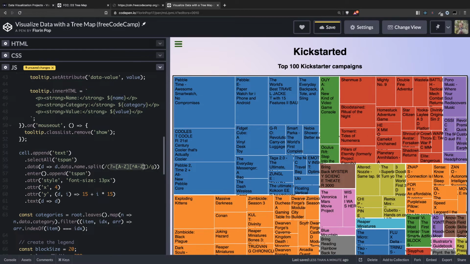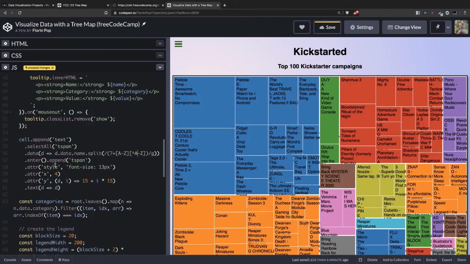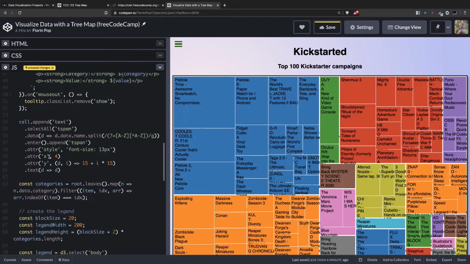I'm not 100% sure what this regex does, but as far as I can tell, that's what it does. I didn't have my regex man around, but from what I received from someone else, it looks like that's what it does. And then we append the t-span, style it to have a font size of 13, put it on top here, and then all the words we just align on top of each other, sort of.